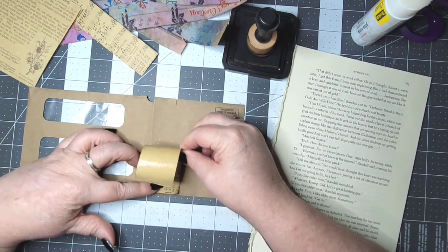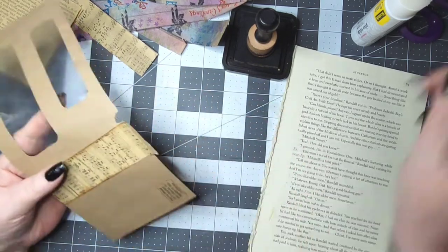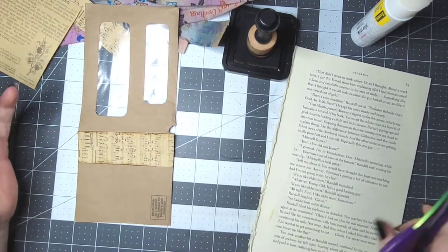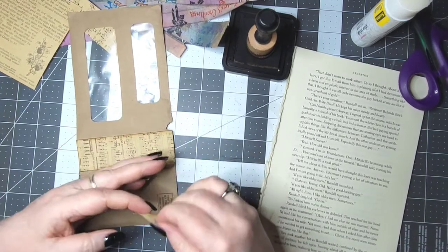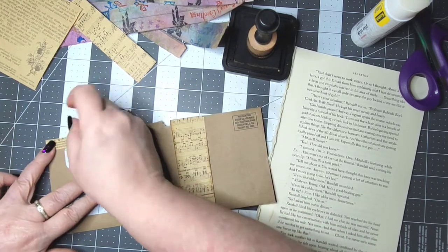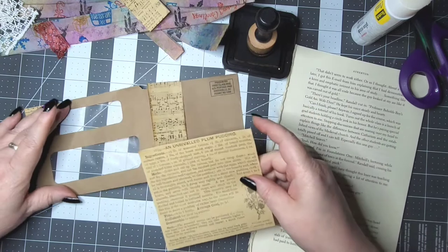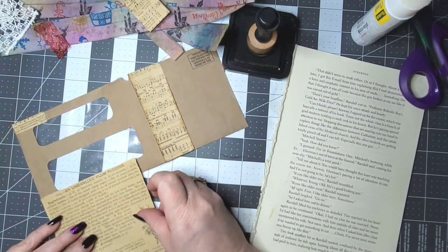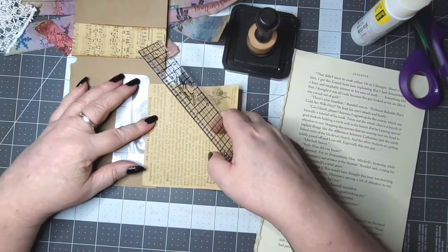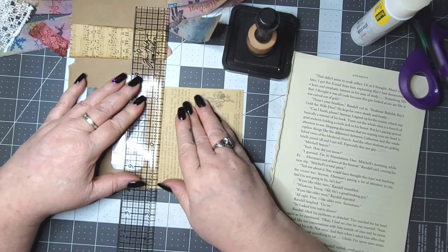So I'm gonna put that here. And we'll snip that off. I'm gonna use this other piece somewhere. Put it over here like that. Since it was glued, why not? Let's see. Unrivaled plum pudding. Yeah. Put that there. So we'll tear off the bottom portion of it.